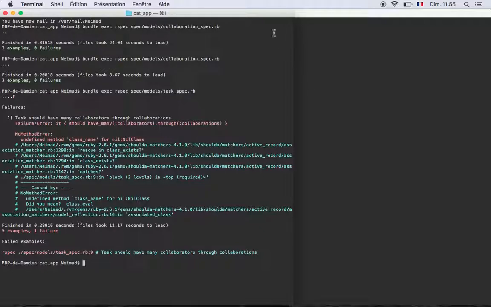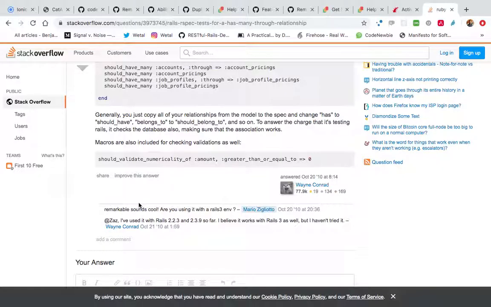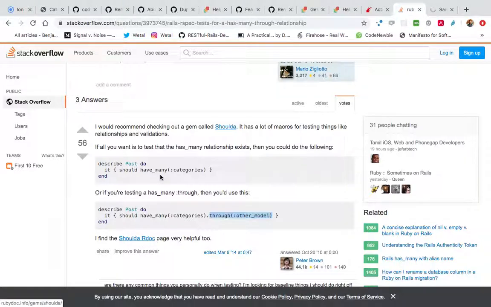Oops. And define method class name. Which class exists? Matches task line 9 caused by undefined. Let's check that out.